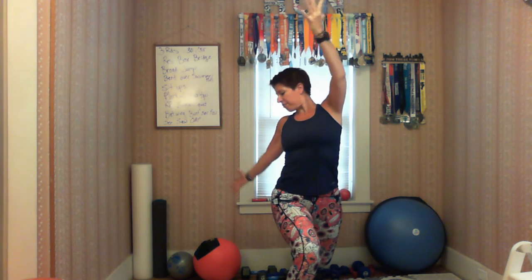I'm going to step my right foot forward. Drop my left knee back and reach both hands up overhead. Sinking into a lunge. And then drop that right hand back out behind. Gaze on that right hand. Both hands up. Both hands down to the inside of the right foot.